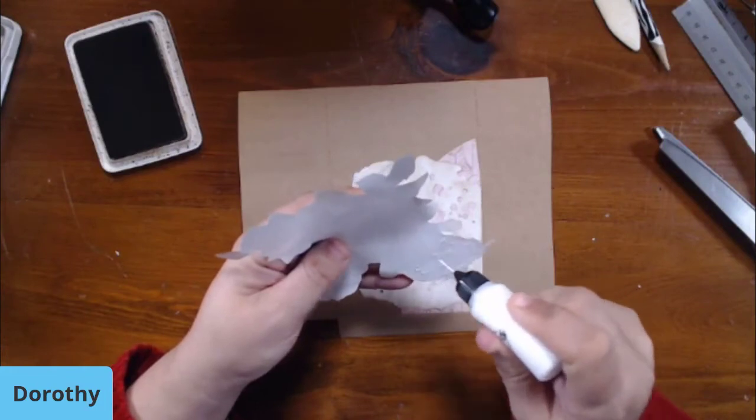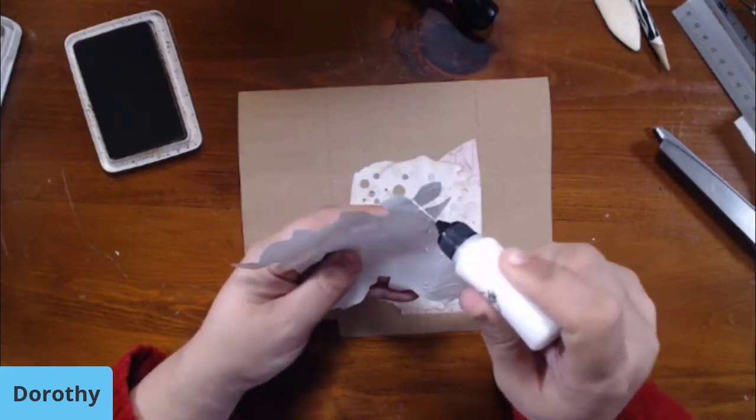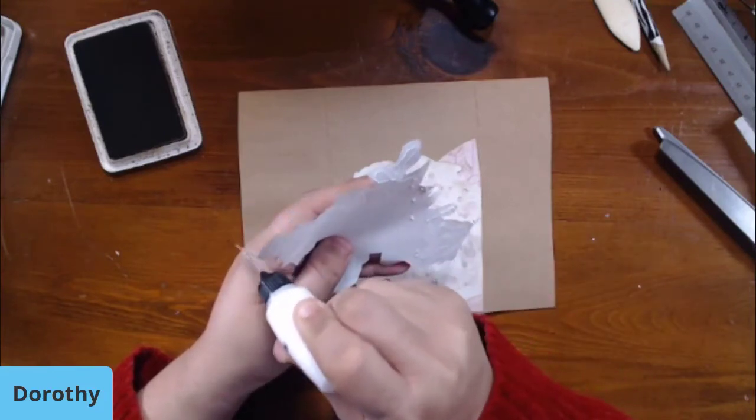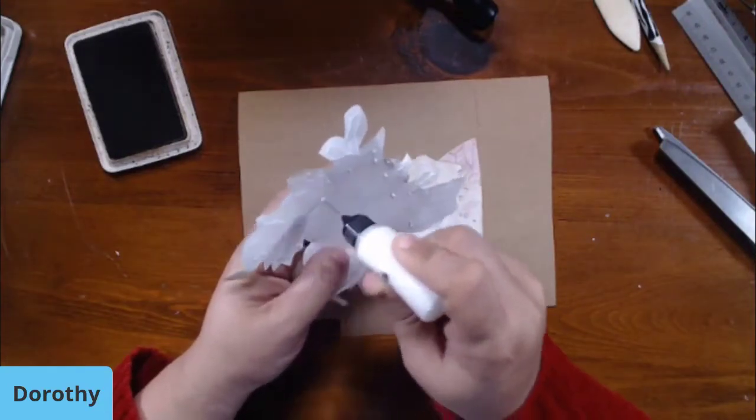Just randomly throw some glue on here, but I'm going to make sure I get those leaves because stuff like that sticks up is the first stuff that usually gets ripped if it's not glued down some. Although I don't have to put a lot of glue on it because it'll spread.